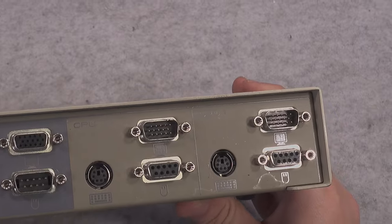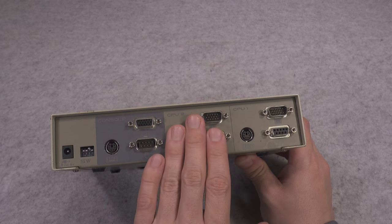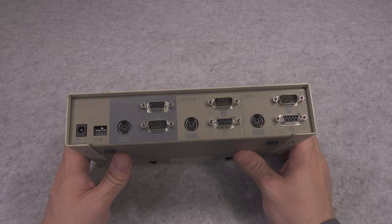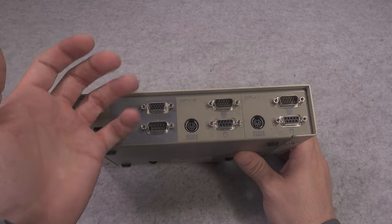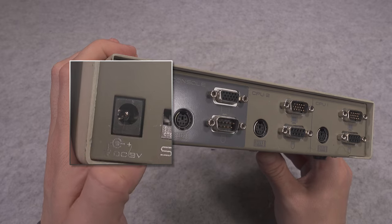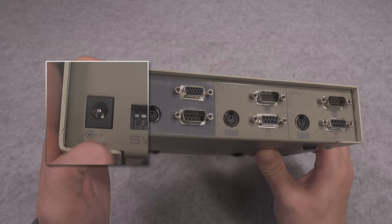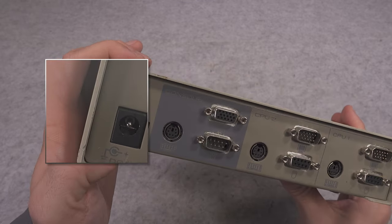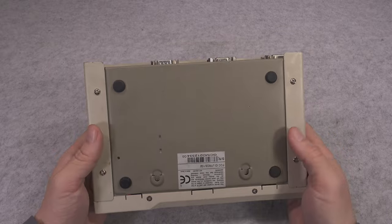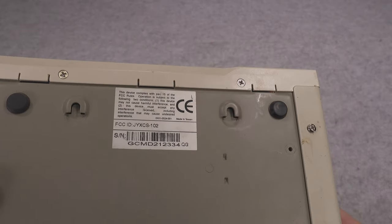Then we've got our PS2 port dedicated for the keyboard. On top we've got a VGA port, so it's definitely going to support a color screen. In that section we've got console, computer 2, and computer 1. Since it is not a passive device and has no USB to pull power, it's got a 9-volt DC in connector for providing power from an external brick — this is where you would plug your DC adapter. On the other side we've got nothing.